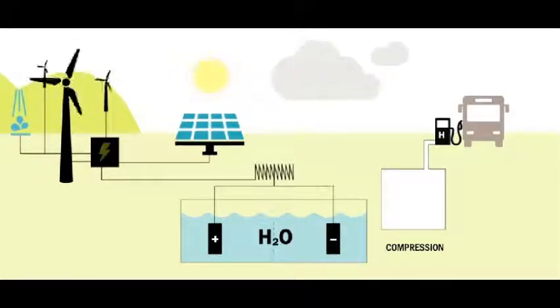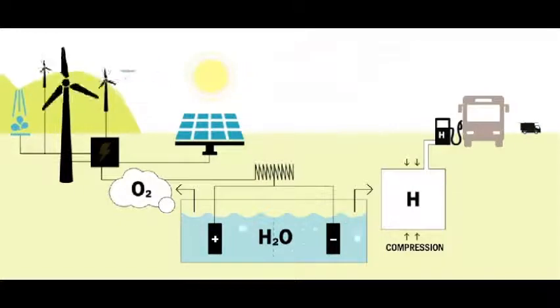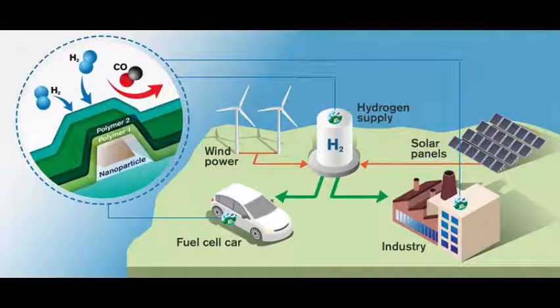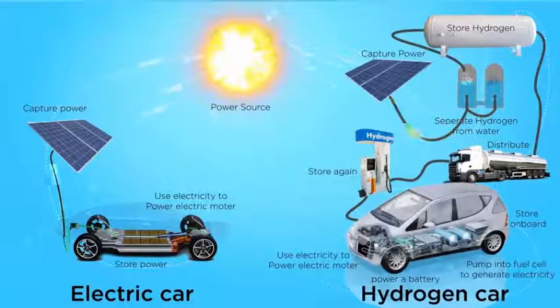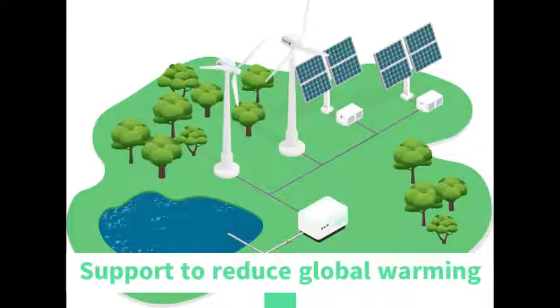By this time, we know some basic features of hydrogen fuel. In the near future, hydrogen can be used in our day-to-day activities — as vehicle fuel, portable power for domestic use — since it is clean energy. We should embrace this for our future generation and support efforts to reduce global warming. Thank you, I am Darius.